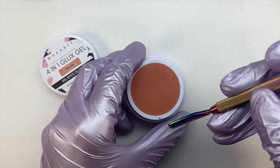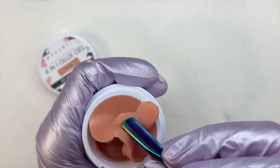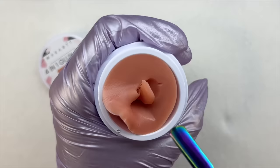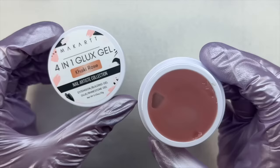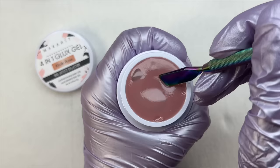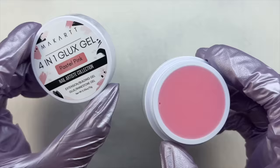The nudes, pinks, and mauves, I was just really loving those because it is a nice way you can use a nude color or a pink color to adhere your nail tip, and then you have your nude base already there. You can go right in with your French tip. And you can do that with the clear, white or glitters as well. You don't have to specifically use the nudes, but for these nudes, I was really getting the idea of being able to easily use these nude colored solid glue gels, apply my nail tips, and then go straight in with my gel polish, making the French tips or any design that I was going to be doing.